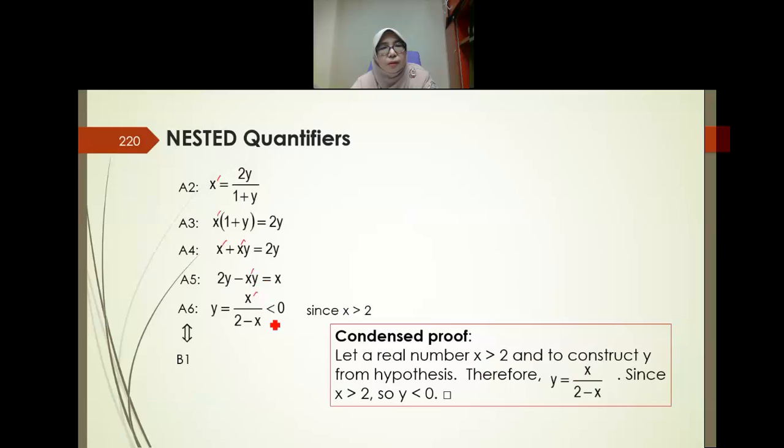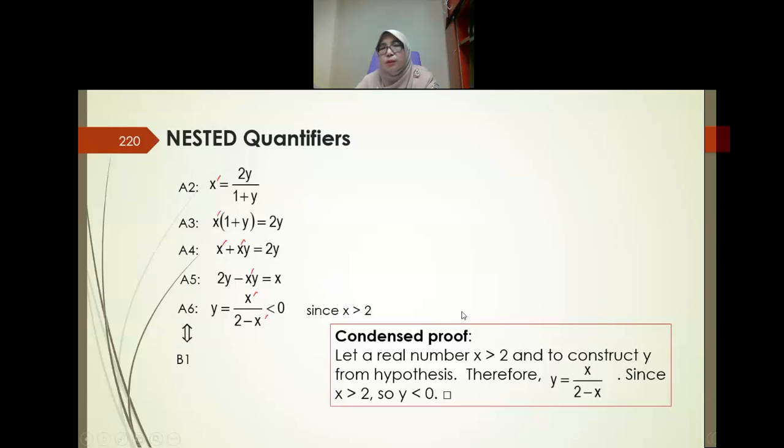All right. So x prime equals this one, and then you simplify. You multiply x prime with 1 plus y, and then rearrange: y minus xy equals x. Because you want to get y, you want to construct y. So y equals x prime over 2 minus x prime. This one is less than 0. Why is it less than 0?